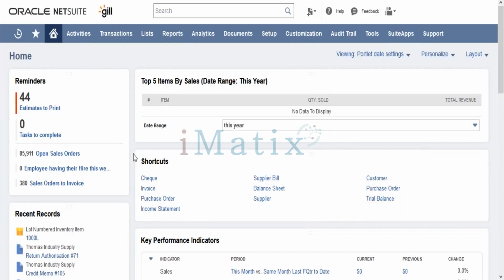Now there might be a case that you have a sales order for 10 quantity, but in your stock you only have 6 quantity. That preference defines how much quantity should be committed, whether you want to commit the available quantity. What it will do is commit 6 quantity, and 4 would be committed once you receive those items from the purchase order.